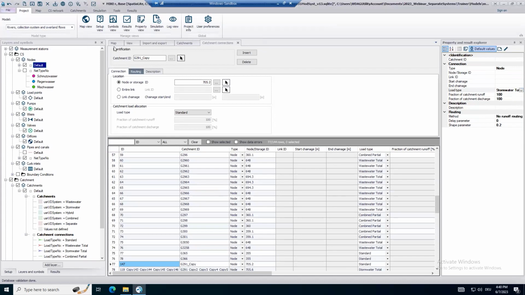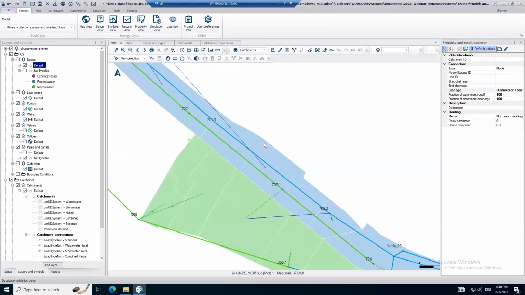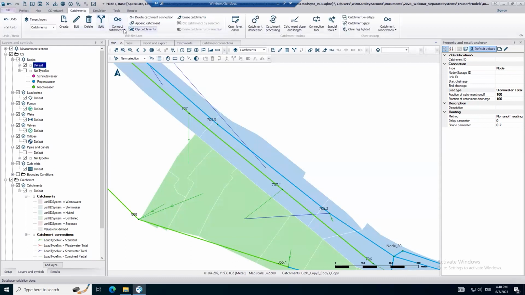stormwater total. And now, if I go back to the map and use my connect catchment tools, replace connection, it's still active. It turns into the blue line, which is stormwater total.